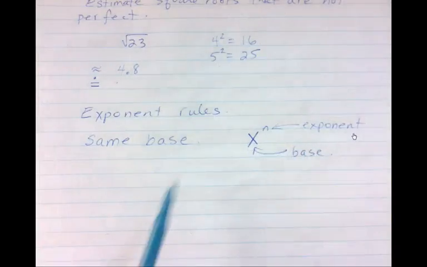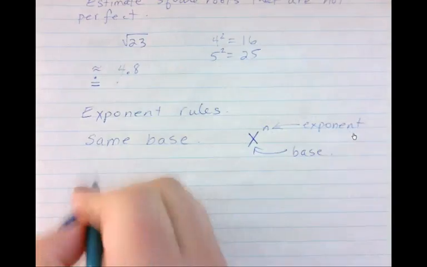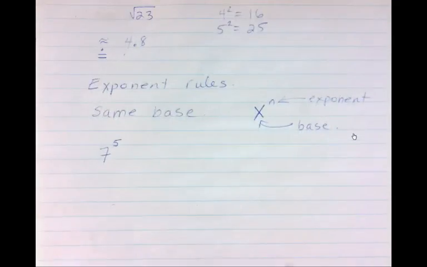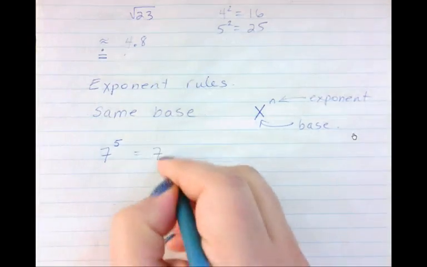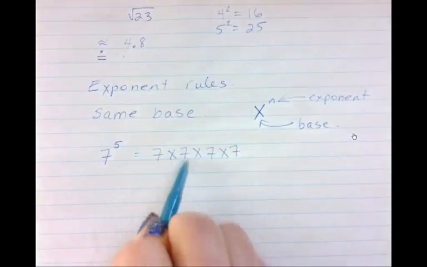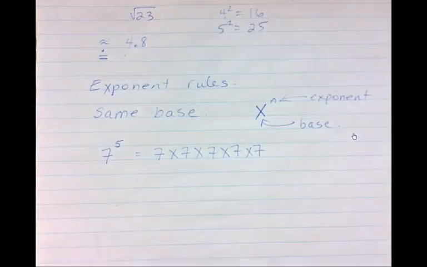All right. So what does this mean? If you were to explain to someone, let's say we have 7 to the power of 5. How would I write that out so that it would explain to someone what this means? Do you remember the term expanded form? Yeah? So what did writing this in expanded form mean? Writing it out, how many times do I have to have this 7 there? 5 times. And they're all multiplying. So it's 7 multiplying itself 5 times.